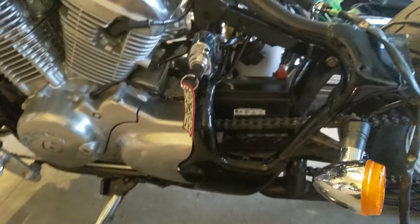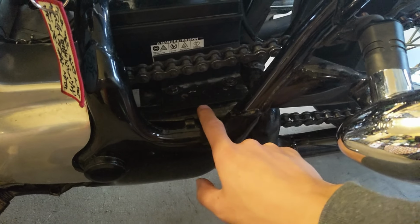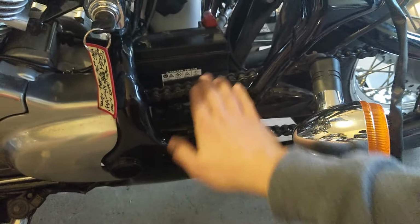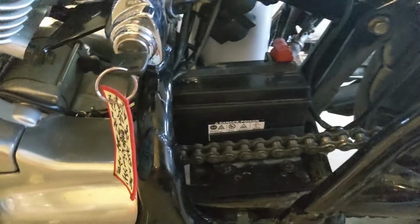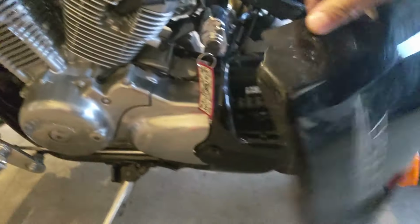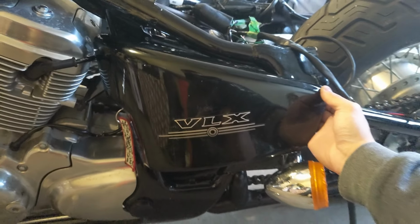For the battery, not sure if you guys can see it, I had a flat bracket. I cut it so I have like a surface to put the battery on, and then I just have two L brackets kind of holding it together. So that's not going anywhere. And then to put the cover back on, it'll just end up looking like this.